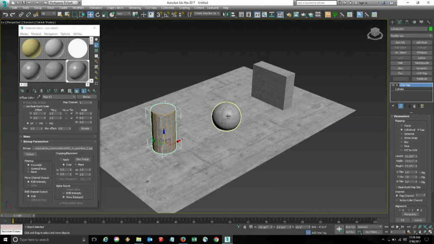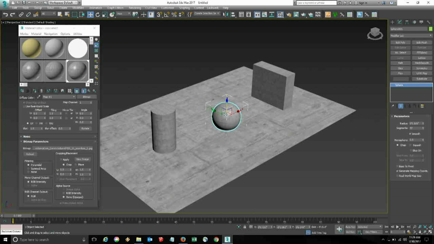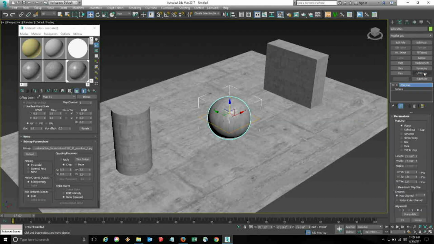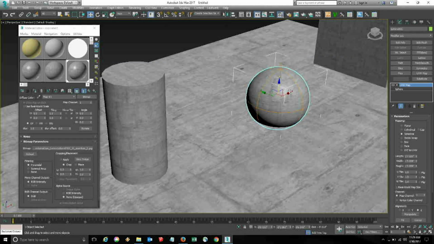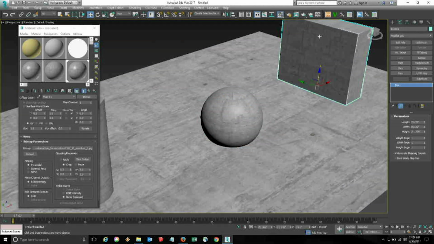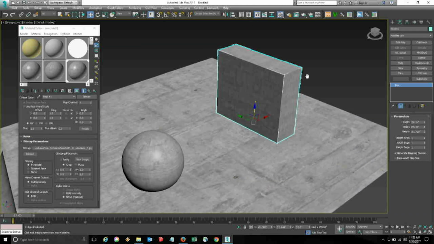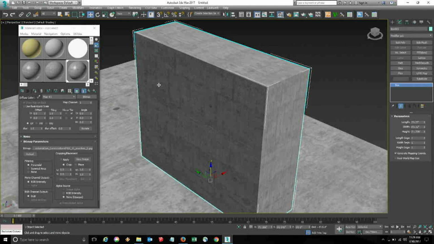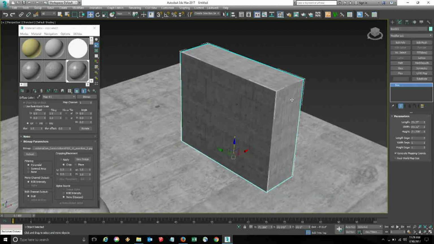We will do the same thing with the sphere. We select the sphere, UVW map, and spherical. You see how that really worked very well. And then the last thing, the box itself. The problem with the box is that maybe it will show you a good result on one side, but on the other side it's going to be really messed up.